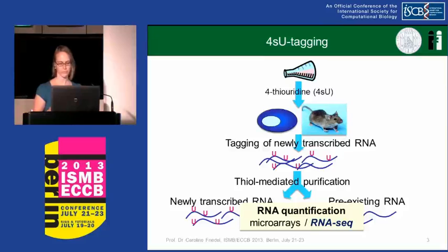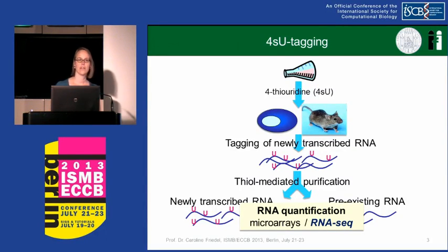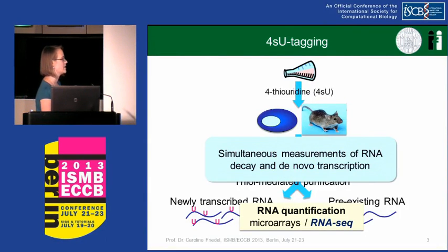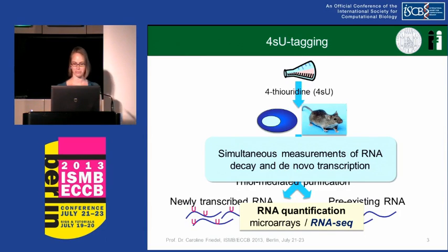Then you can quantify this RNA, both the newly transcribed RNA and the pre-existing RNA and also total RNA, either with microarrays, which is what we did previously, or using RNA-seq, and then it's 4sU-seq. So that's basically it. And this gives you simultaneous measurements of RNA decay and de novo transcription.